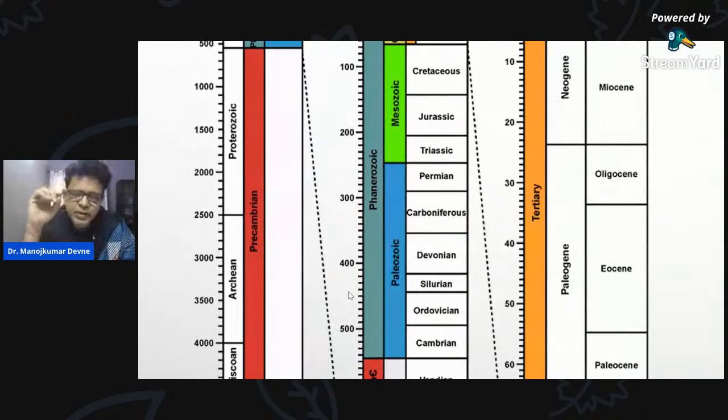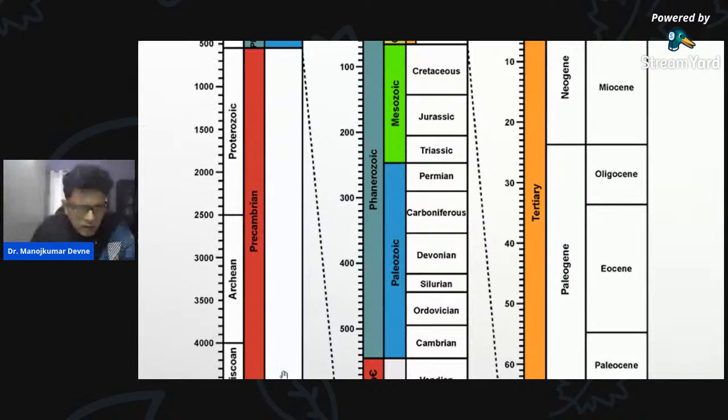7 in the Paleozoic, 3 periods in the Mesozoic. That leaves 2 periods in the Cenozoic. Now, again, there is a debate about what these 2 periods are, or whether we should be calling them periods or eras. We'll come to that later. But you'll see that it is these periods, the latter part particularly, is divided into what are called epochs.